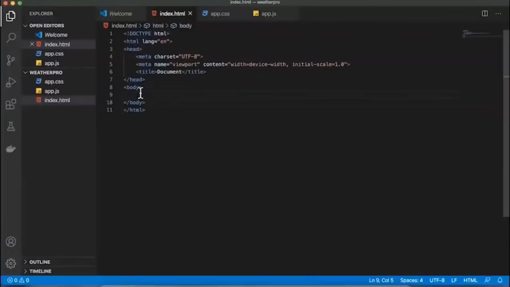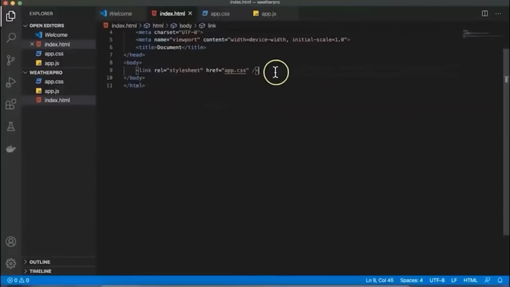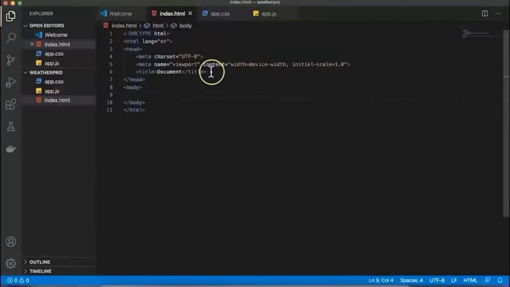So I can just say link rel equal to stylesheet and href equal to app.css. Well, that is my CSS location. I would better use this link inside my head tag. That will be the more convenient place.